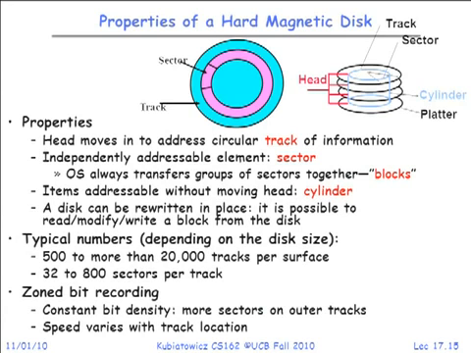Notice, by the way, that the bit rate now coming off the disk is varying. On the outside, it's much faster than on the inside. So that means that they never could do this zoned bit recording until they had enough sophistication in digital signal processing to handle the high speed of the bits coming off the disk on the outside and the low speed on the inside, and being able to go smoothly between the two.